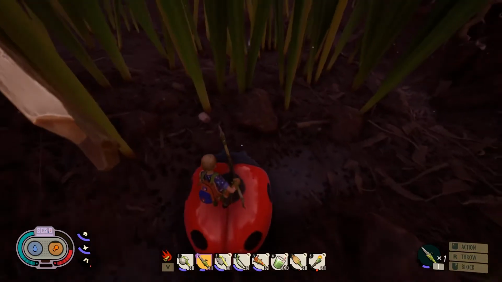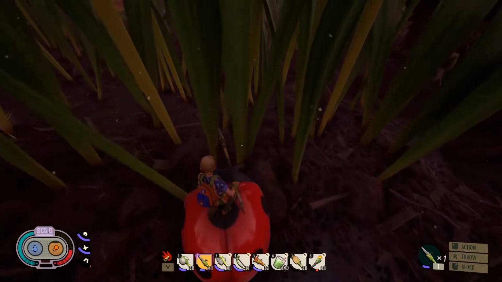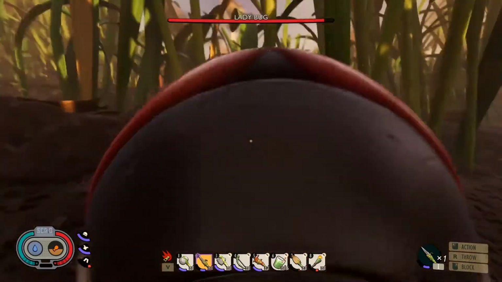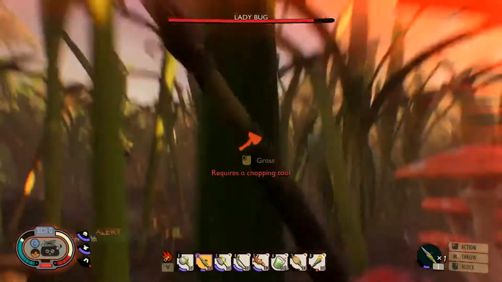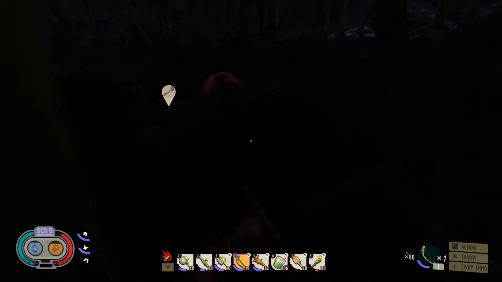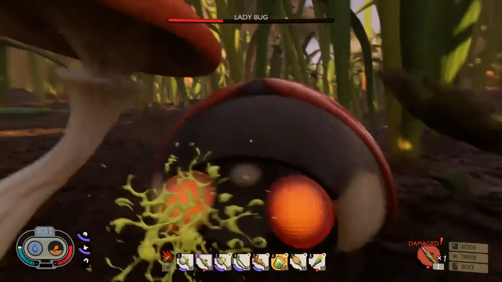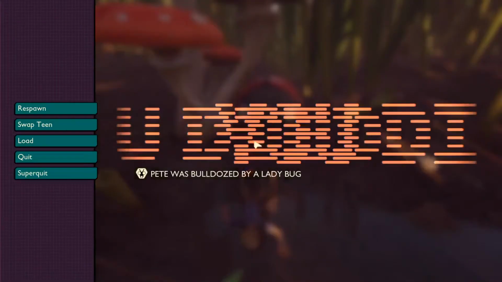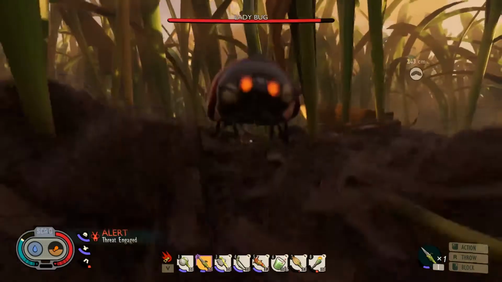A few things to note about the ladybug are her mechanics. She has a pretty nasty bite, so whenever she bites you, it can pretty much almost one-shot you. Also, she has a mega charge, and that thing pretty much one-shots you. Now, the interesting thing is that you can actually dodge those, or you can use surface area, like grass or rocks, for her to charge into. So those are a few of the key things to note.